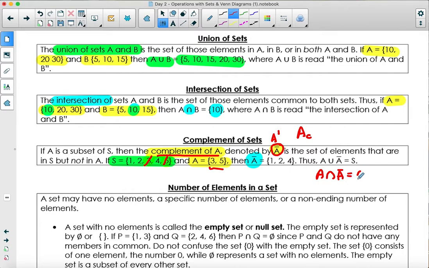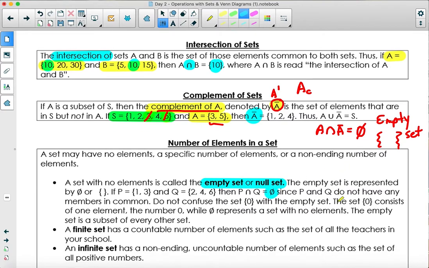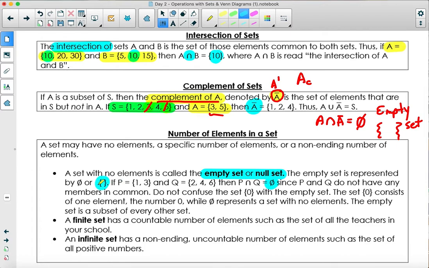And you will sometimes see what's called the empty set. This little 0 with a line through it stands for the empty set, or you'll see an empty set of brackets. Both the 0 with a line through it and this empty set of brackets is called the empty set. I'm going to try to write it real fast, hopefully not too sloppy. Okay. All right, and you're actually going to see that right here. So let me get my highlighter because it's a little easier to highlight for you. But see the empty set, or also called the null set. There's that little 0 with a line through it, or the brackets that are empty. Both of these are your empty set.